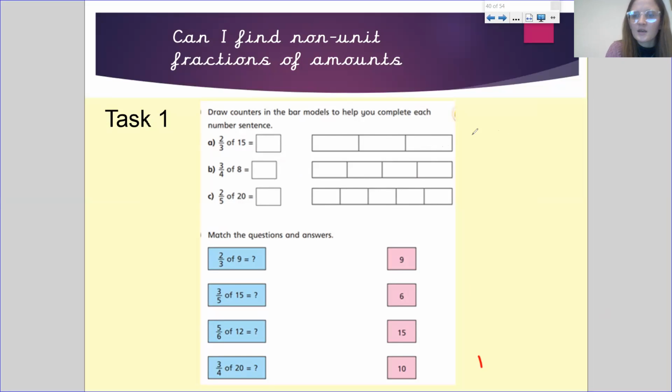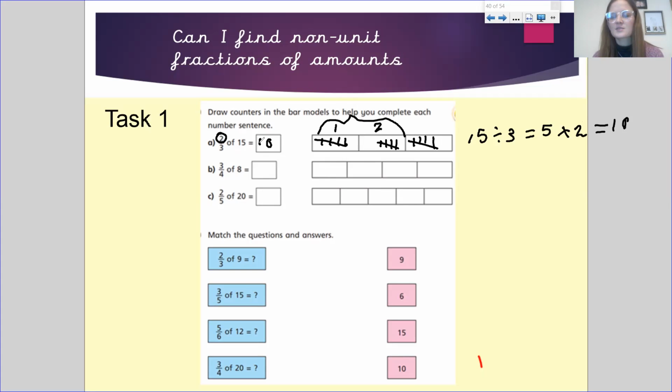So if we say 15 divided by 3 gives me 5. So we know that this is 1, 2, 3, 4, 5, three times. And you are looking for timesing it by the top number, which is times by 2, which gives me 10. Or, like we've shown previously, you can count this as how many groups. It needs 2. So it's 1, 2, and it would be a total of 10. So I would like you to lay your work out just as it's been given here.